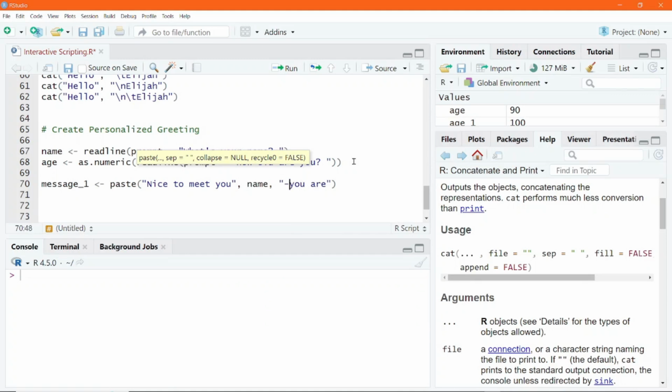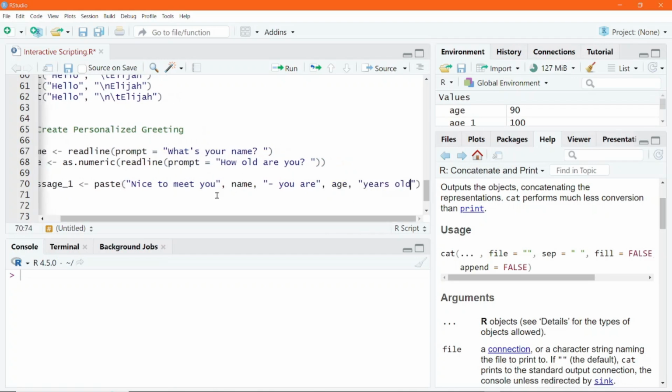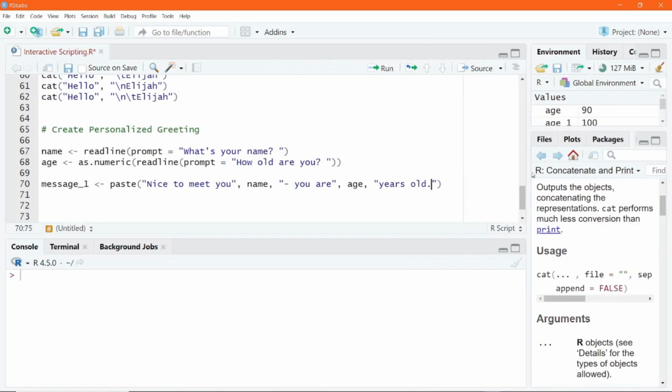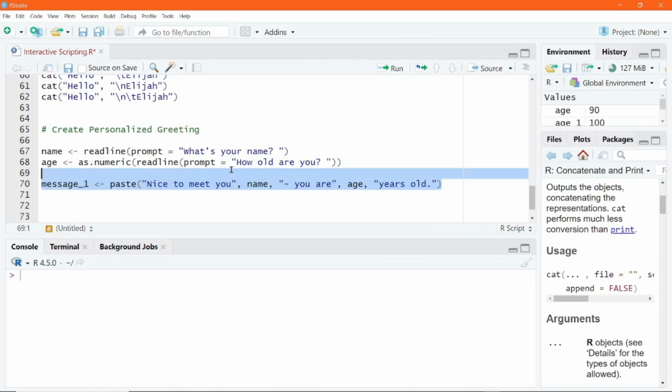So you are, and then let's have the second variable, which is the age right here. And then let's have another text and say years old. Like that. Very nice.